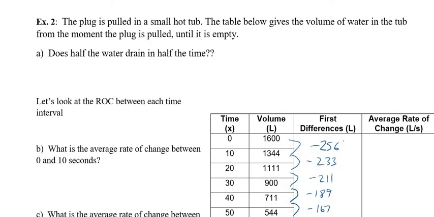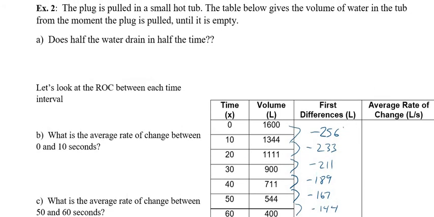So let's try an example where we're looking at a bit more detail. Example 2, the plug is pulled in a small hot tub. The table below gives the volume of water in the tub from the moment the plug is pulled until it's empty. So question A asks, does half the water drain in half the time?